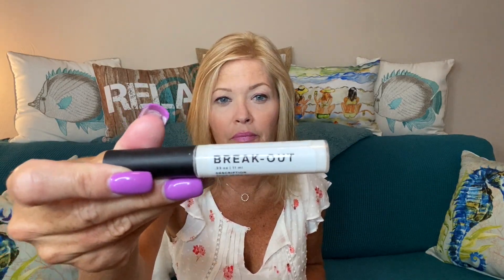Next we have Rosen Skincare — it's called the Breakout Spot Treatment. With peppermint oil acting as an antimicrobial for large and active bumps, the spot treatment is the perfect solution for those annoying and sometimes painful breakouts. This is valued at $12. You just apply directly to the pimple and it's supposed to take care of it for you. Always good to have around — you never know when you're going to have a breakout. This is a decent amount, 0.33 ounces, which seems like a lot for this type of product.